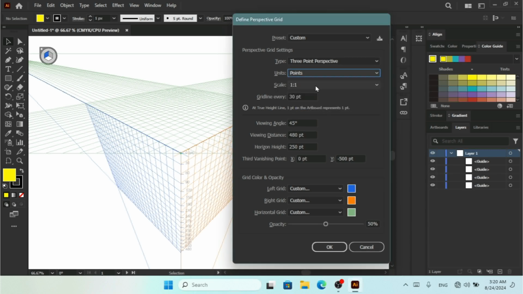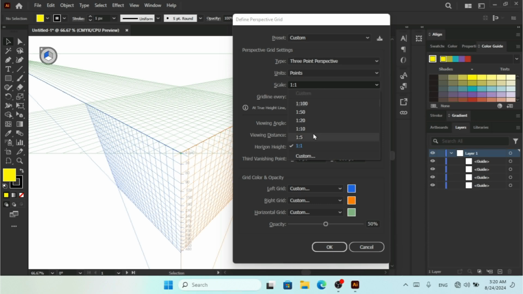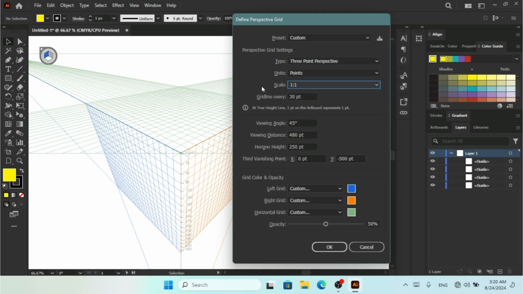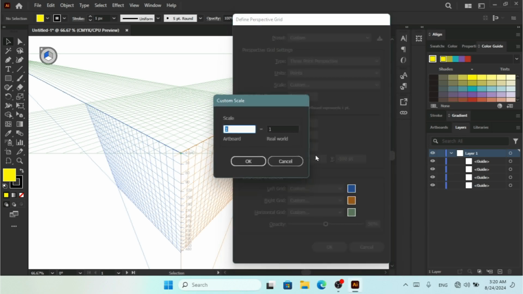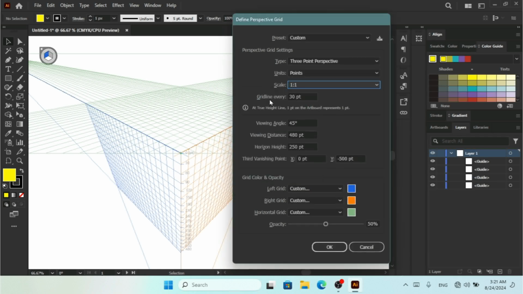And we have a scale, which is 101, and we have more scale that you can select from here. You can click on custom as well. Grid line every, if you click on custom, let's try to click at that, so you can set the scale equal to the real world. With grid line every, you can add the grid line every if you want to.